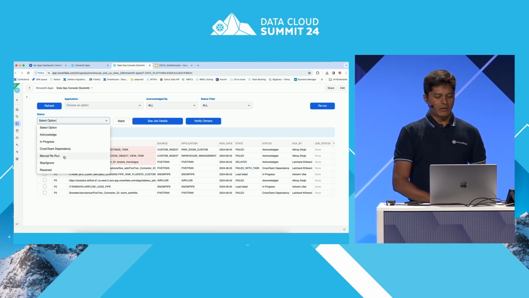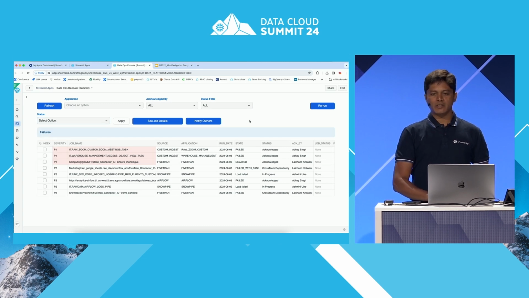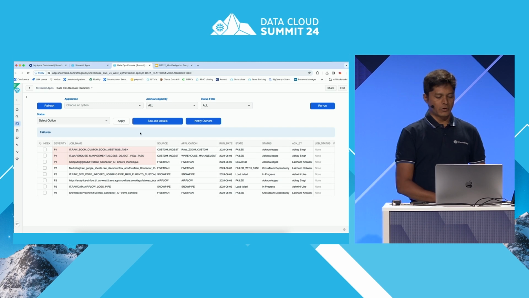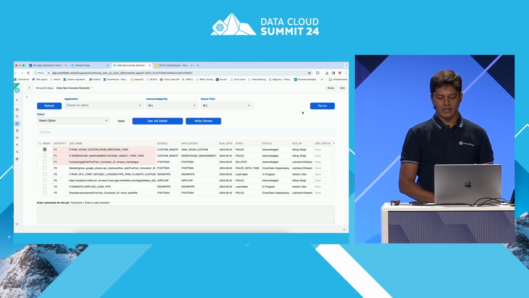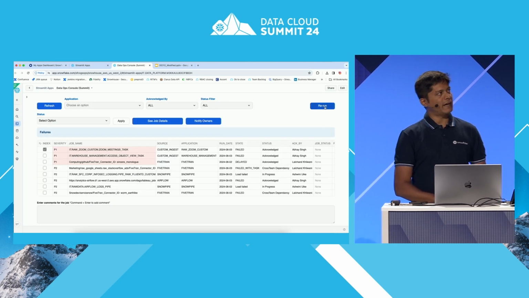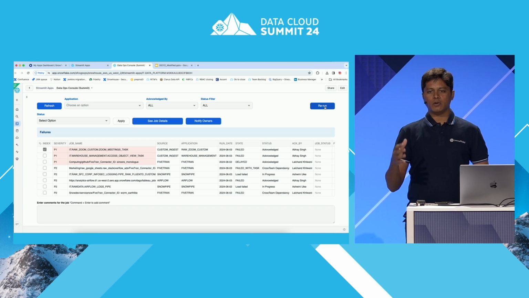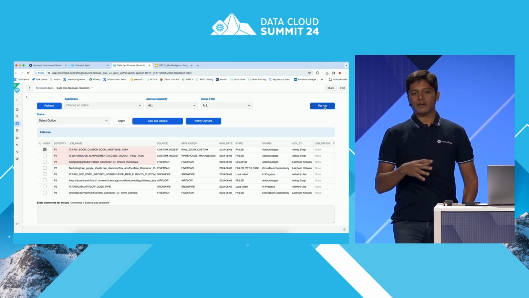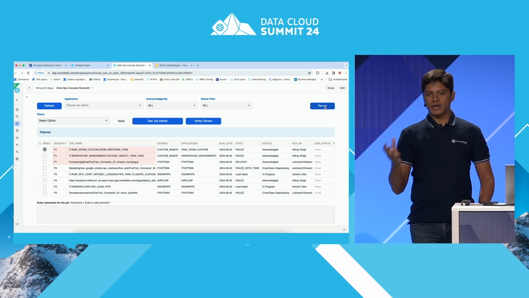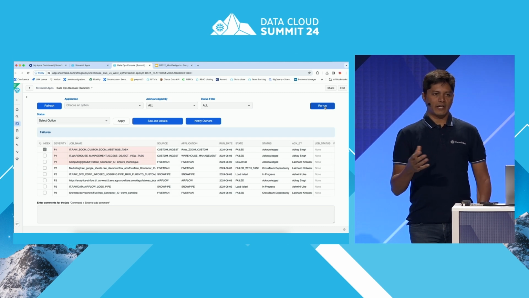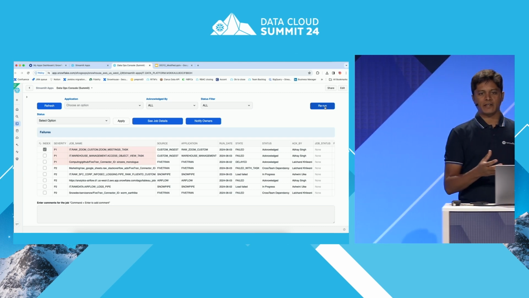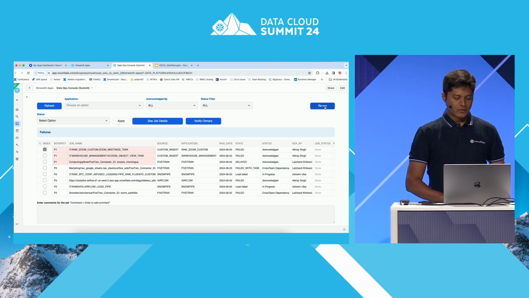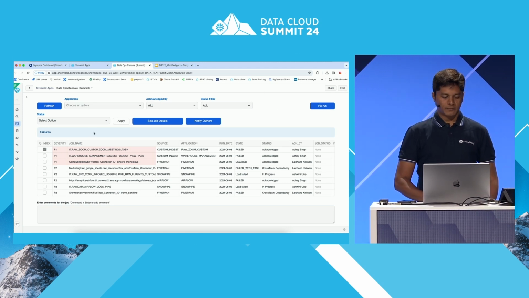And then you can also rerun the jobs here. So this is not just a dashboard. You can take actions using this dashboard. If you select this job here and click on this rerun button, there is a rerun button in the right hand corner, then it will actually go and rerun the job. It's not only Snowflake tasks. It can rerun Airflow jobs. It can rerun Fivetran connectors. It can rerun Snowflake tasks, and it can also do a manual Snowpipe run. So all of that can be done using this one.